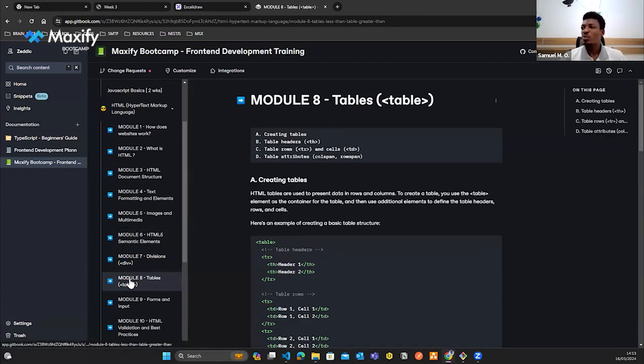So now about tables. We say tables are used to present data in rows and columns. You already know from your normal knowledge of things, when you see table, rows, columns, that's it, right? The key concepts covered in this material: creating table headers, table rows, table attributes. We've talked about attributes. When you hear the word attribute, remember I said they are more or less like characteristics, right? A human being has attributes, has skin color and the likes, right?